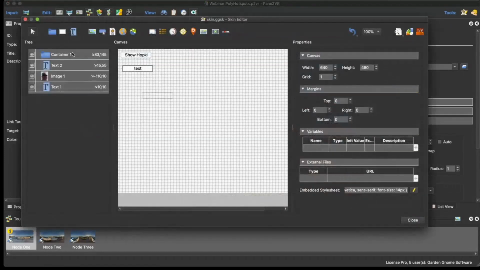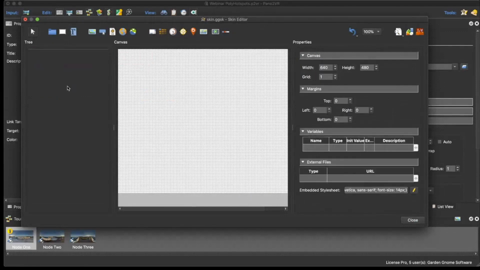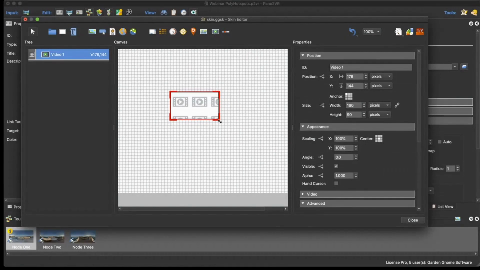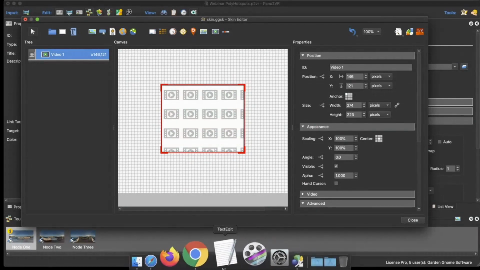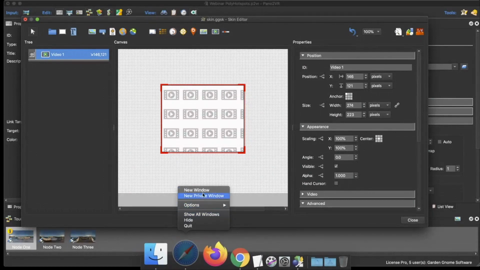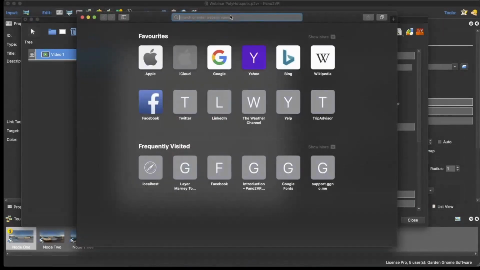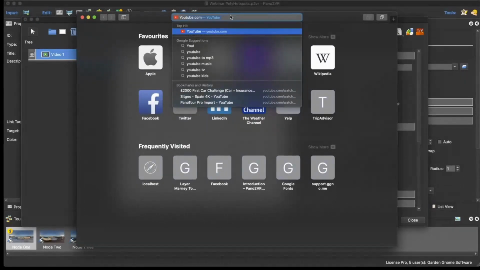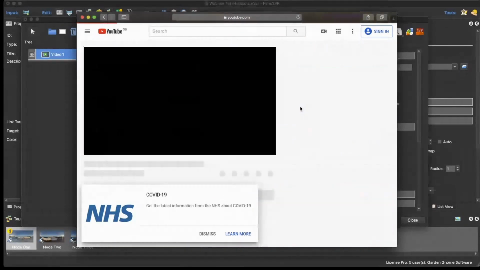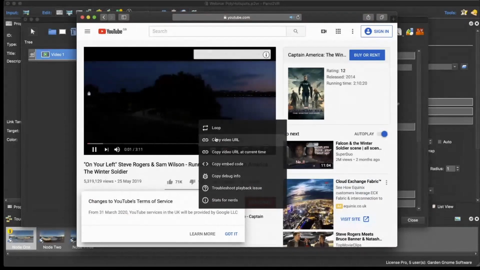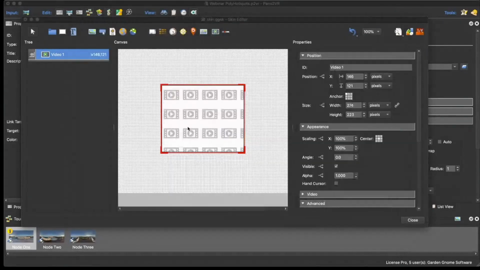Okay, let's go back to the skin. Let's clear the skin down, remove everything. What I can do now depends on the video. Is it to pop open a video that we know its location? If that's the case, we can just add a video element. I don't actually have a video to hand, so let's open a new window and go to YouTube. I'm just going to pick absolutely anything. Oh, there's Boris there. Let's not. Yeah, that'll do. Let's copy URL, pause that, get rid of that. So I've now got a copy of that.